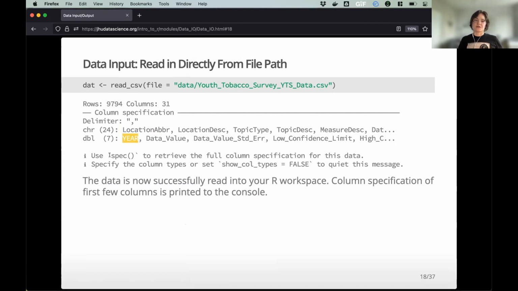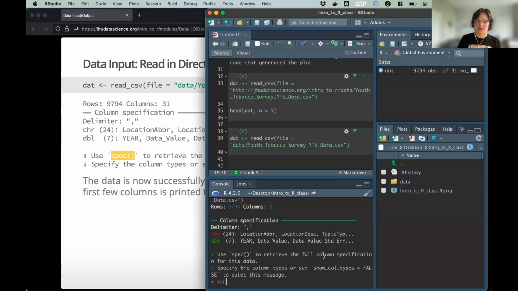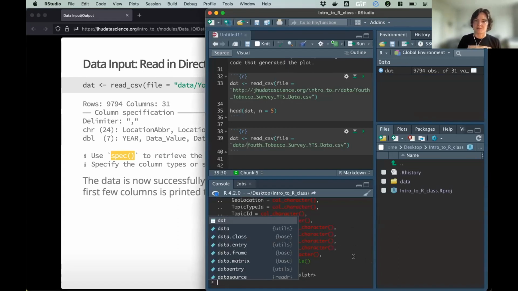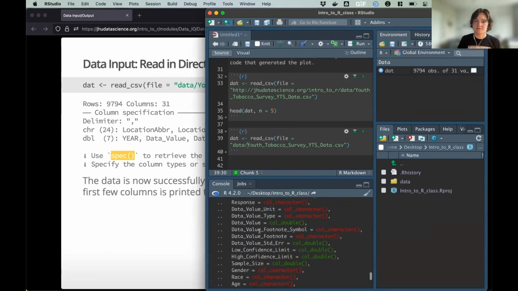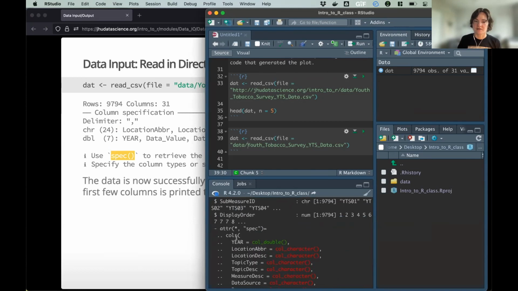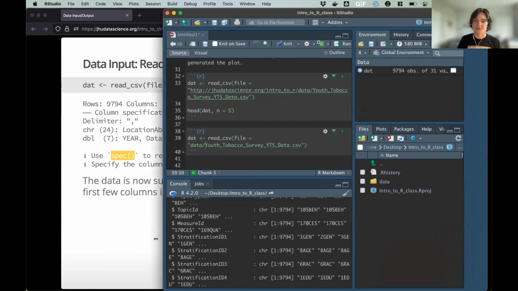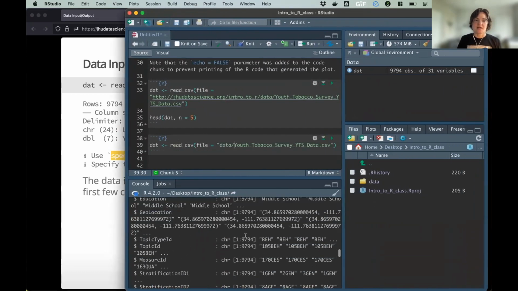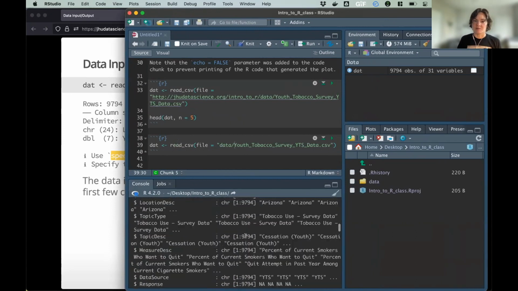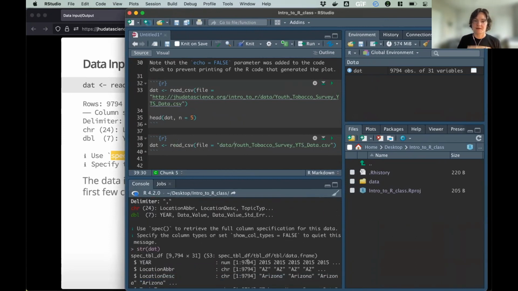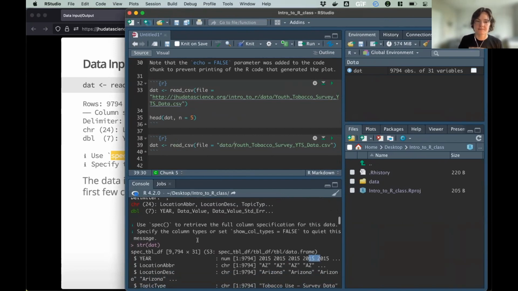We can also use some commands to get information about the data, like the spec command, which we'll talk about shortly, or the str command somebody mentioned. We've got a year column, a location column, and it gives a preview of what those columns look like. So years, 2015, etc.